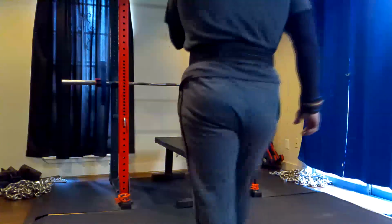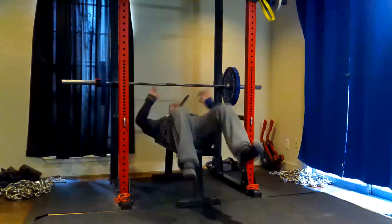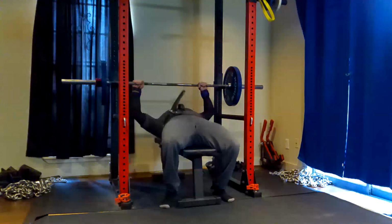I'm not going to worry about it right now. Because every time I try to do that again, it re-exacerbates everything and I get set behind. It's time to build my bench up, and that means not doing the stupid stuff that hurts my shoulder, which is pull-ups, chin-ups.